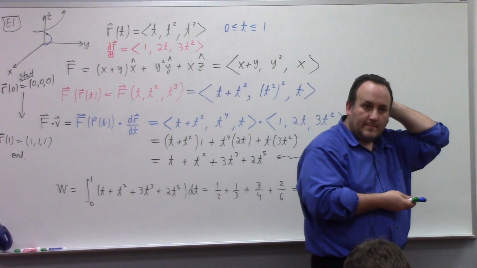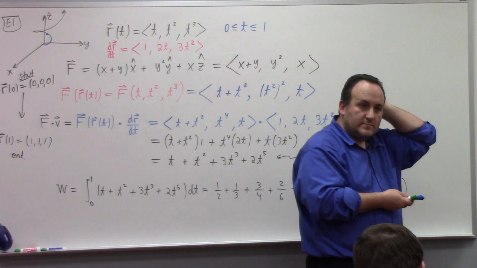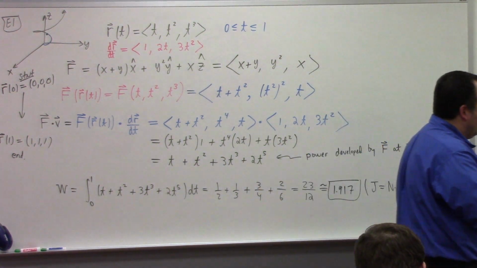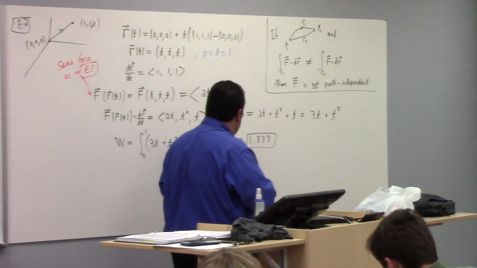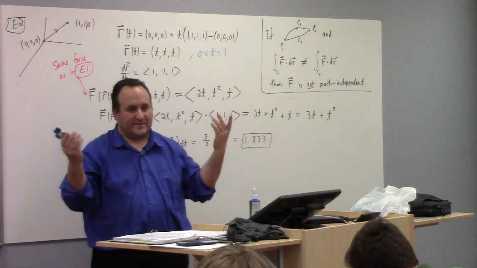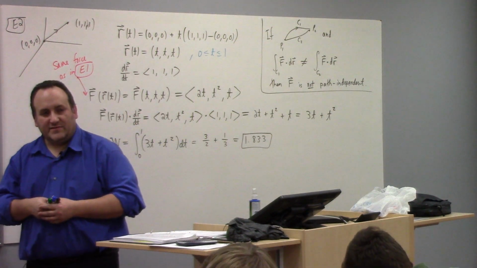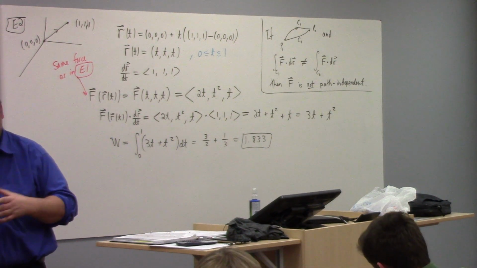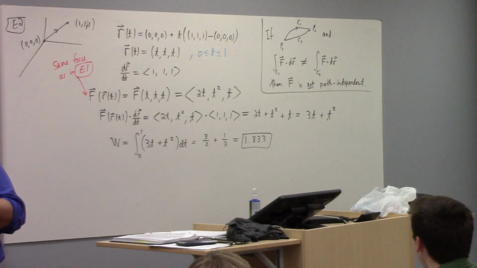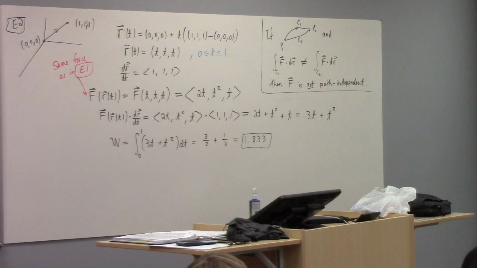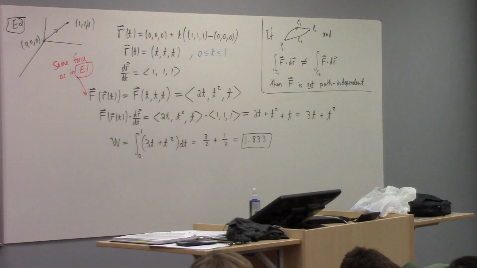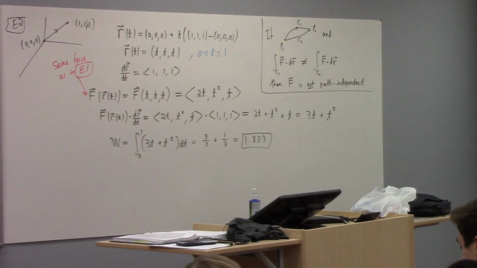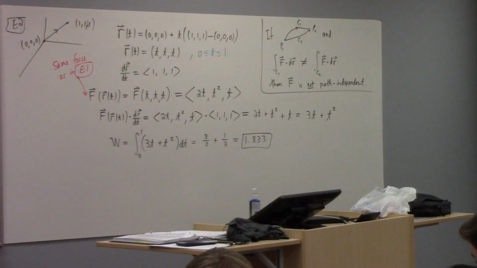Other questions? Yeah. When you get an answer for the integration, is it okay to leave that as a fraction or do you use decimals? I prefer to have decimals in here just because, you know, it's physics. I try to leave answers in decimals. Sometimes my math is showing and I'll leave things as an exact fraction or a square root, but we do generally try to put things in decimals in here. If you left it as an exact fraction, am I going to take points off? No, certainly not. Almost certainly not. I have bigger fish to fry, you know.